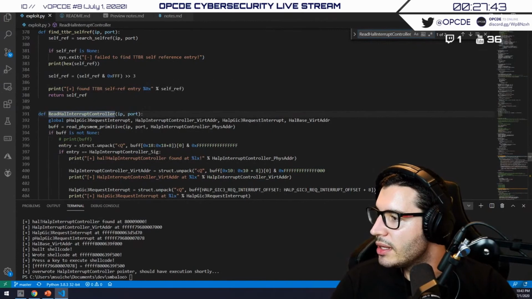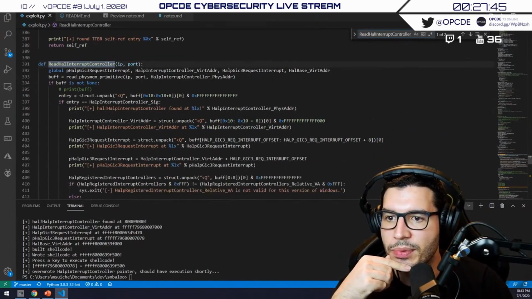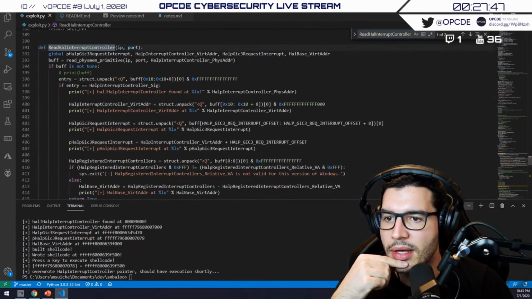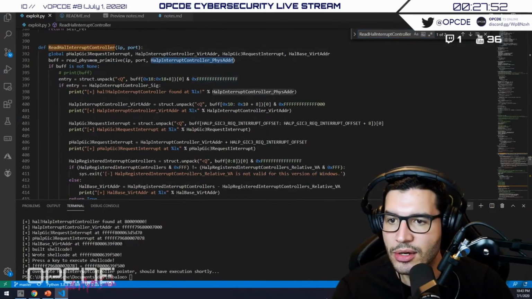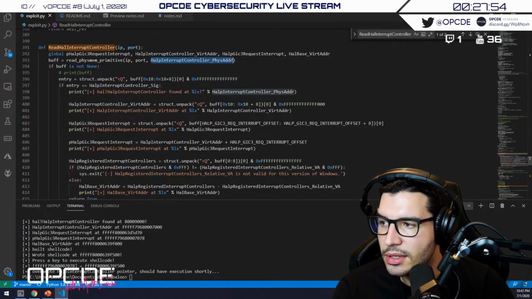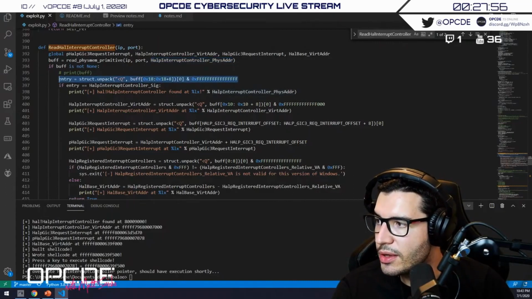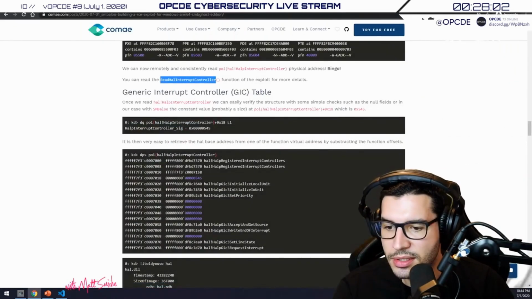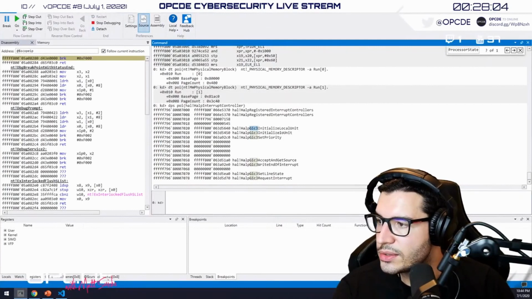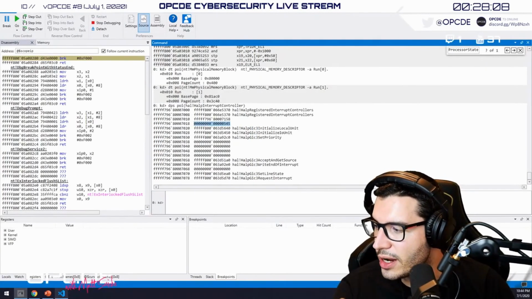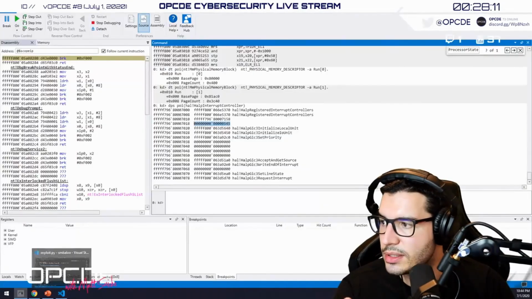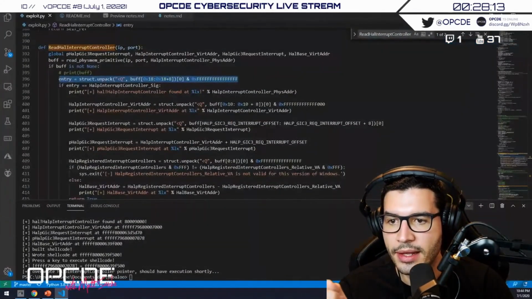If we look in this function, read interrupt controllers, that's basically where I'm reading my physical address, which is a fixed address. I read it, and I do some very simple heuristic at this specific address, here, to verify that it is the right structure.